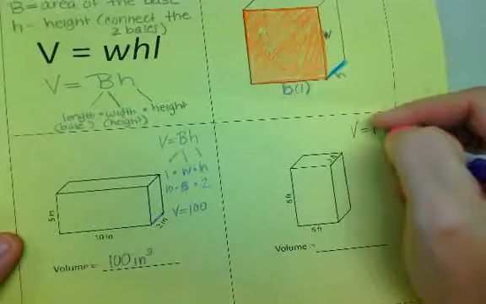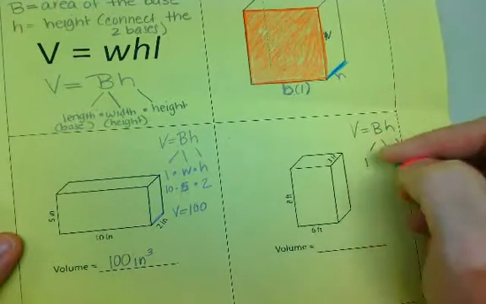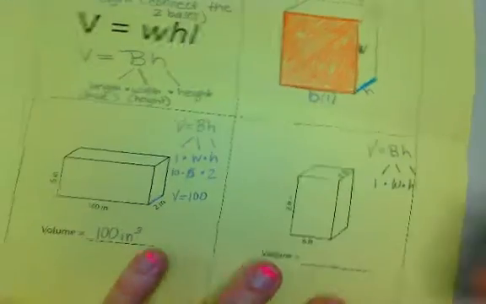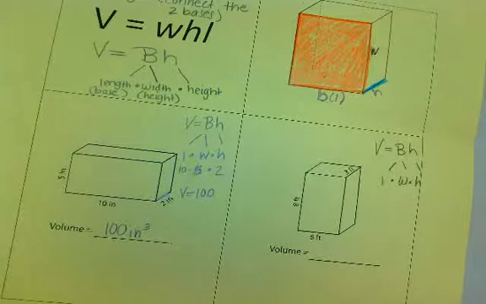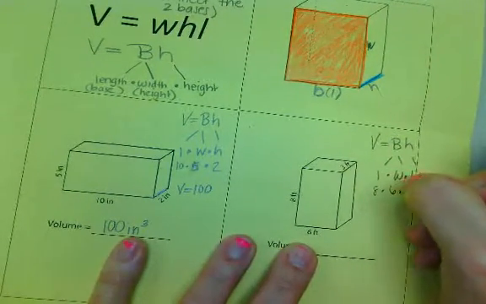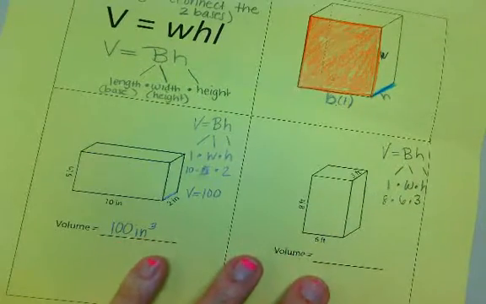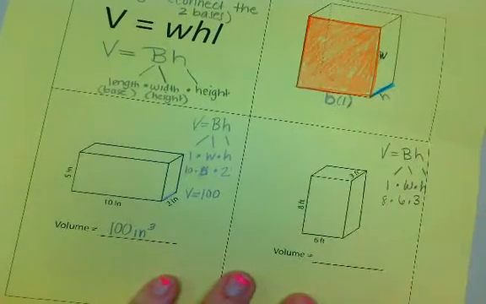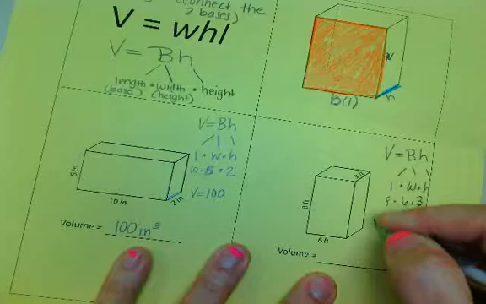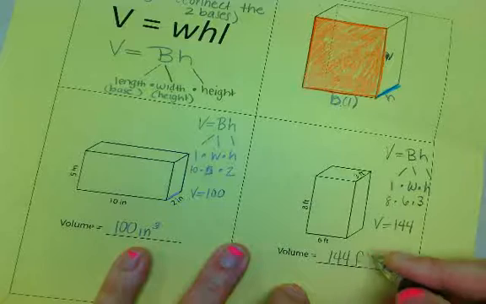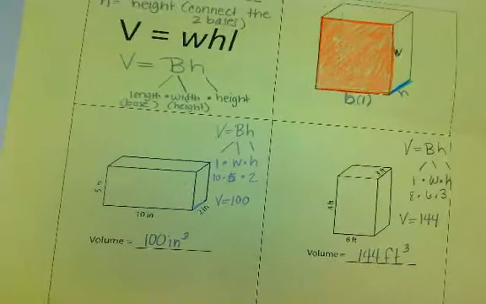Let's do it again. Length times width times height. So, again, it does not matter, guys. You're just multiplying length times width times height. We have 3 numbers. Okay, so then we just multiply. Well, what's 8 times 6? 8 times 6 is 48. Times 3 is 144, so your volume is 144. This time we're talking in feet. Feet cubed. That is it, guys.